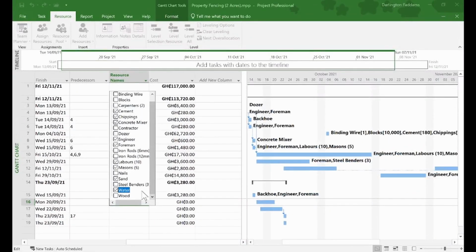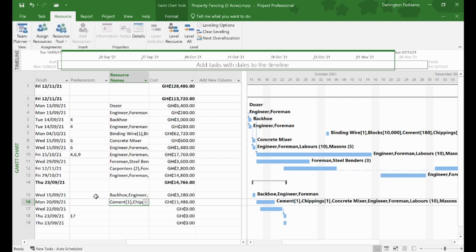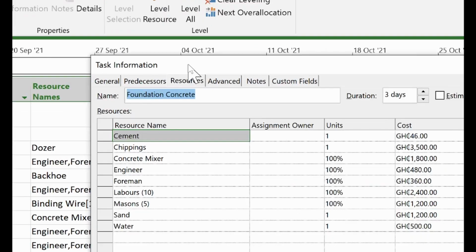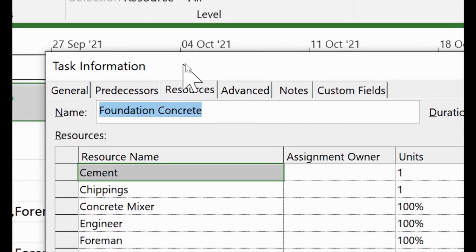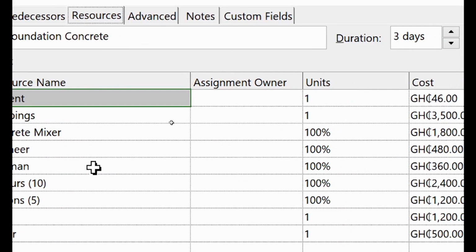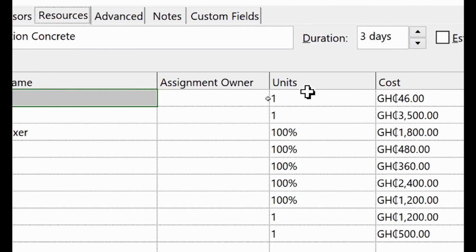So now, because these contain materials, when I finish, I need to double click on it and come here and move to resources and enter their units. Because cement, we need to know how many bags will be used for this particular work. So how many bags do you think we'll need? 70.